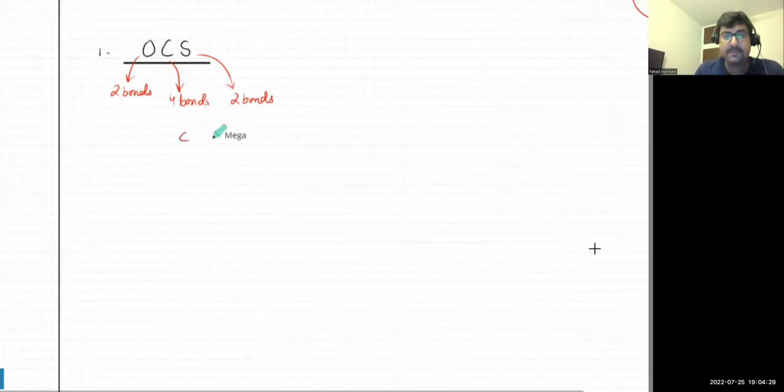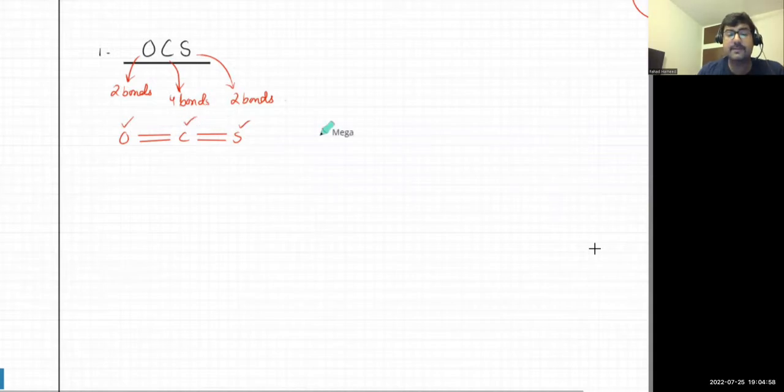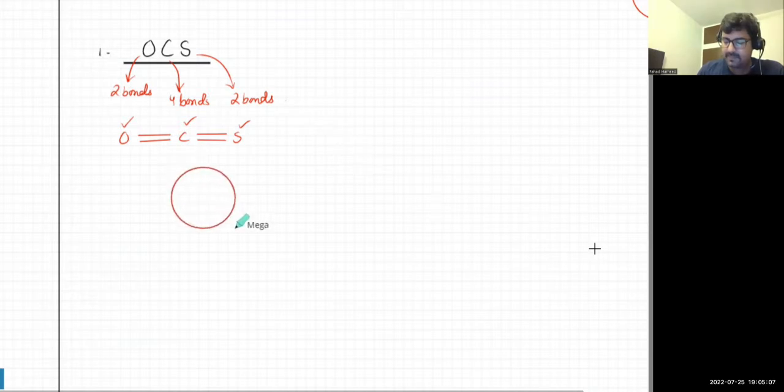The structural formula: carbon is supposed to make 4 bonds. Sulfur wants to make 2 bonds, so sulfur will only make 2 bonds. Now tell me, carbon's remaining 2 bonds, it's going to make with oxygen, because oxygen also wants to make 2 bonds, and in that way carbon's 4 bonds are complete. Is that clear? Ayan, is this clear? Yes, sir.